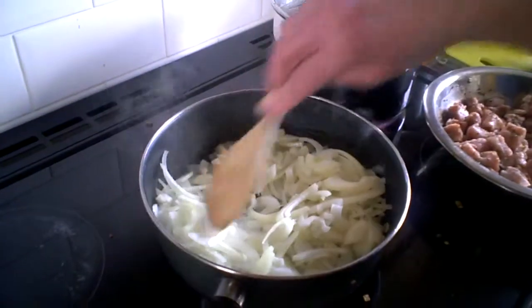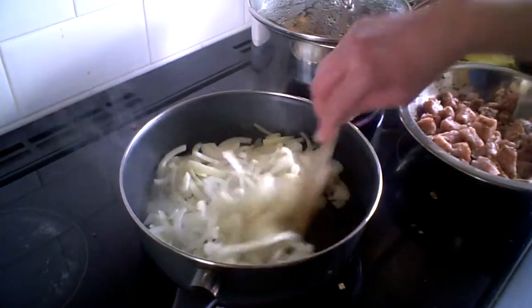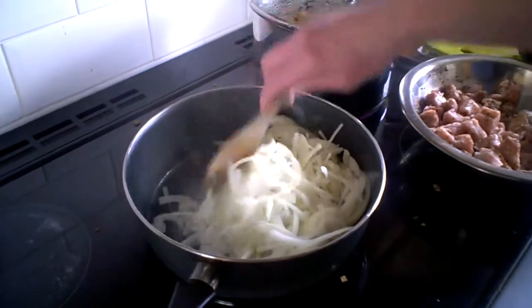I'm going to stir them until they become a lovely golden brown.